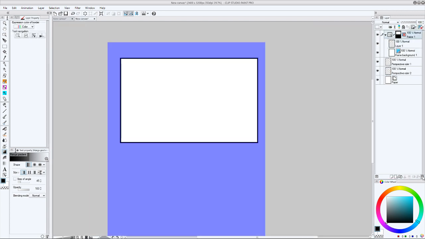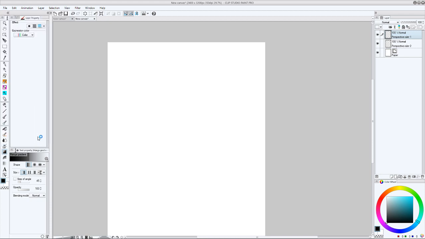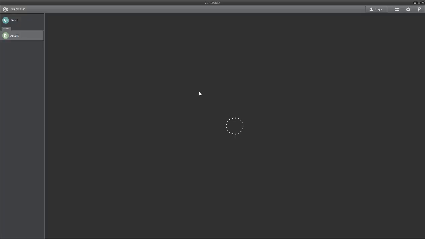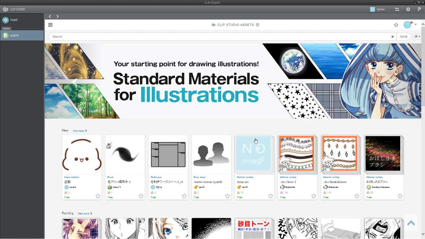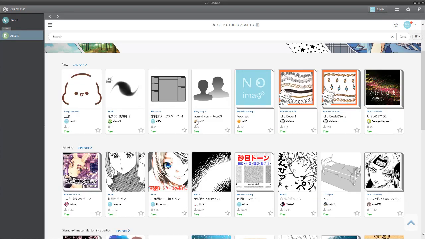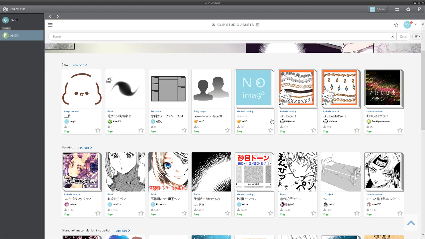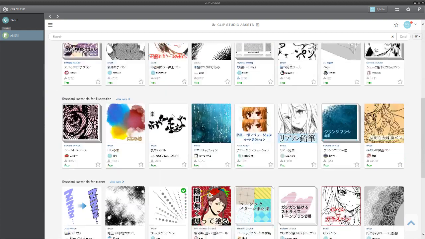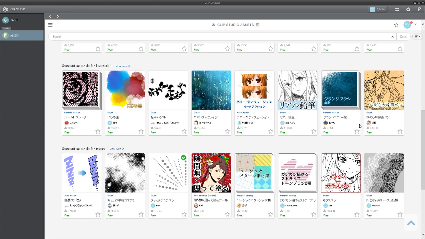So let's take a look at something I mentioned earlier, that there is a storefront. Now, this storefront has paid materials, paid brushes, paid stuff that you can download for a fee, but much more interestingly, it has a whole crap ton of user-generated content, as we shall see as it loads up. Now, you do need to establish an account with the program. And that doesn't cost you any money. You don't have to sign up for a subscription or anything, but you have to make an account in order to download. And as you can see here, there's a whole bunch of materials available for download.